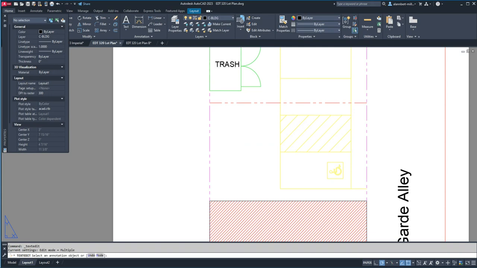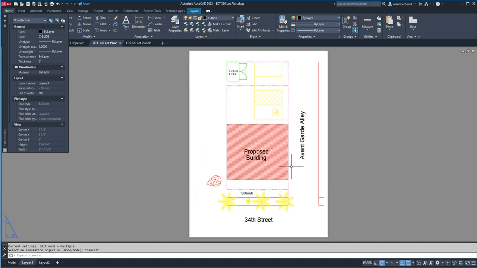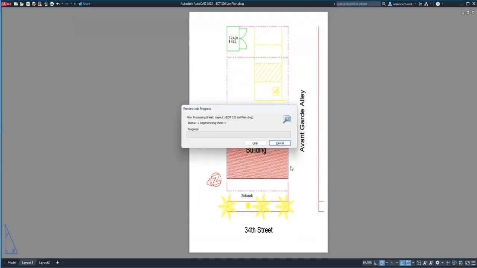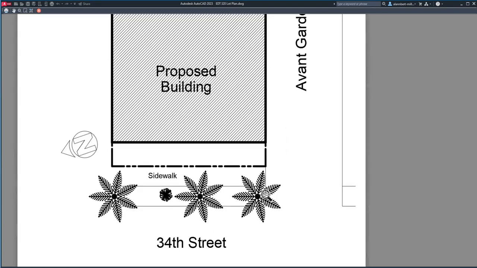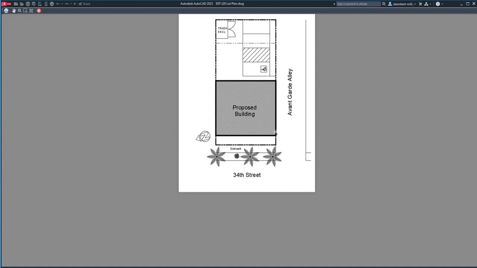Okay, enter, and then I can leave it as trash, or I can put in a second line here, and then double click, and then type in enclosure, ENCL. Okay, there you go. And let's do a preview. Okay, depends on how you see it. Do you like it? Is it too thick, too thin? Then you can make your adjustments.